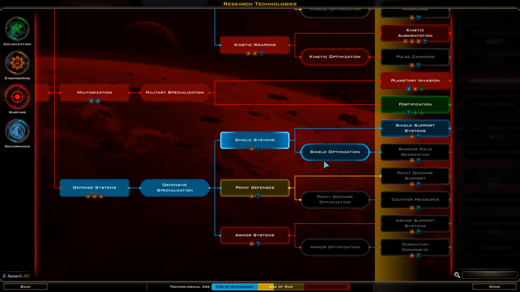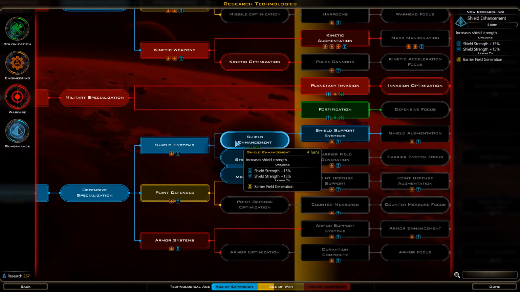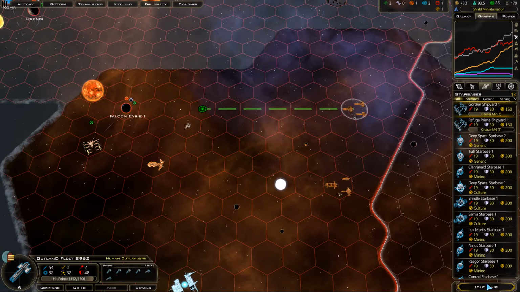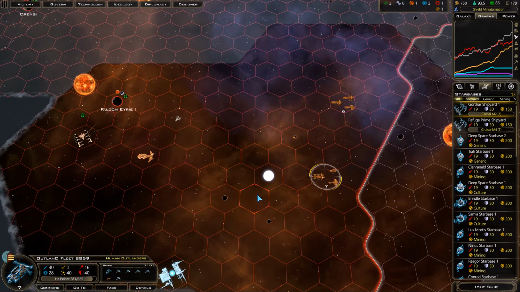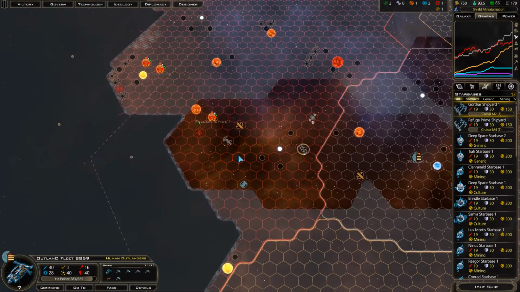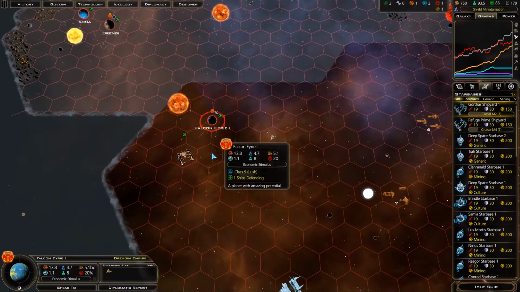Okay, got shield systems 1. We can optimize these shields. Let's add some more strength to them. Or you know what? Let's miniaturize them. That'll help us out later on. For now, let's get this ship to probe further.